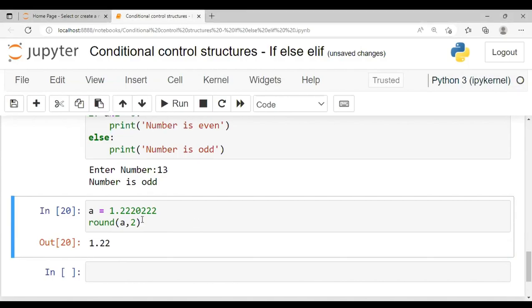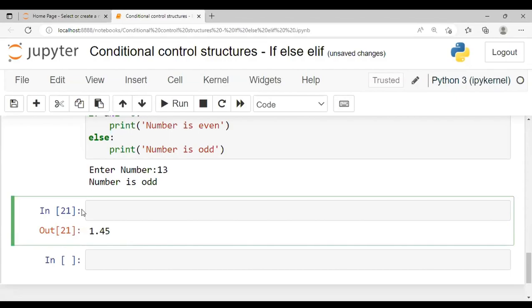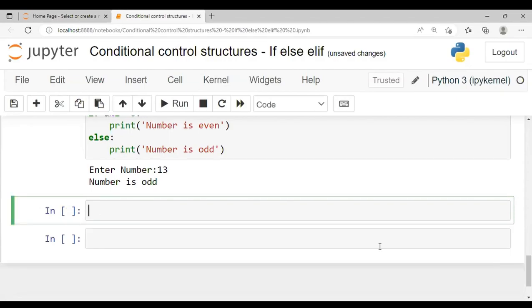Sir, can you repeat this, please? Yeah. Here you can see after the decimal there are n numbers, right? If I want to restrict it to 2 digits, 1.22, then I will be using round till 2 decimal places. So it will print this one. Suppose I have 5454 like this, when I execute this, it will give 45. This is what the question was. The round function will tell you the rounding. Any other question if you have?